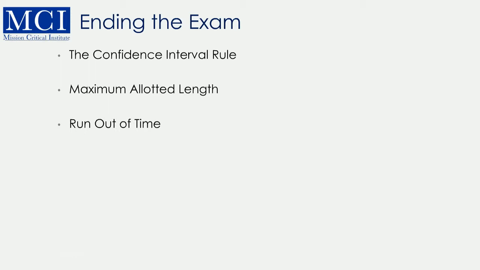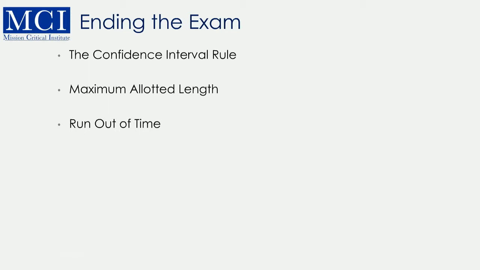Let's take 75 questions, and if the candidate's estimated ability remains above a passing standard for the entire time, then they pass. But if the candidate's estimated ability drops below a passing standard at any time, then they will fail. Okay, so it's kind of a sudden death type judgment.